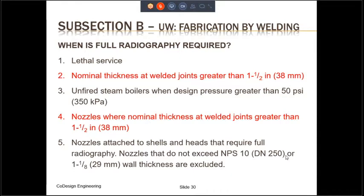So what are those? Number one, if you have lethal service, as we have seen in the previous slide, then we need to have all the butt welds fully radiographed. It is not an option. It is a requirement of the code. The second one, if the nominal thickness at the welded joint is greater than 1.5 inch, then again, that welded joint has to be fully radiographed.